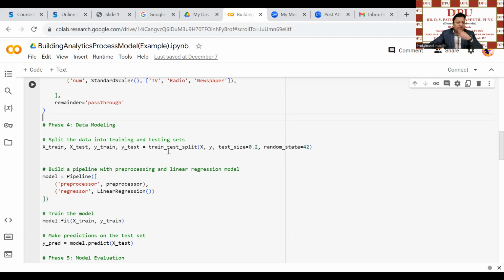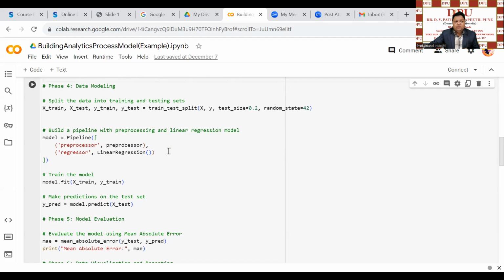So now I have split the data. The next thing is to build the model. Here I'm using the Pipeline function. In it I am defining the preprocessor and the linear regression function, giving them the names preprocessor and regressor. So here I am building the model. This code will create the model, and the Pipeline class is used to assemble many things that will be executed.